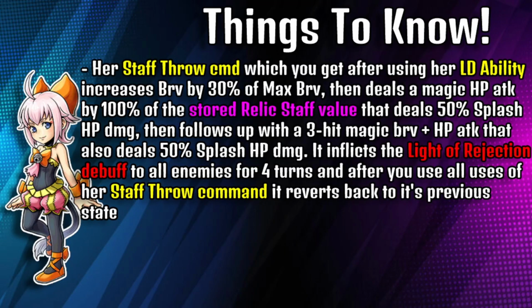And then with her staff throw command, which you get after using her LD ability, increases Brave by 30% of max Brave, then deals a magic HP attack by 100% of the stored relic staff value that deals 50% splash HP damage. Then follows up with a 3-hit magic Brave plus an HP attack that also deals 50% splash HP damage. It inflicts the Light of Rejection debuff to all enemies for 4 turns, and after you use all uses of a staff throw command, it reverts back to its previous state.